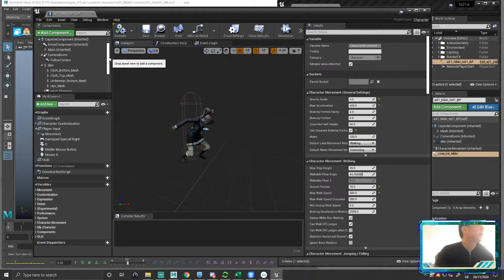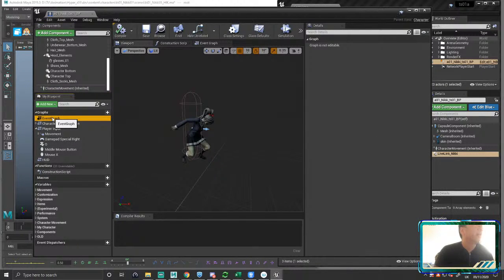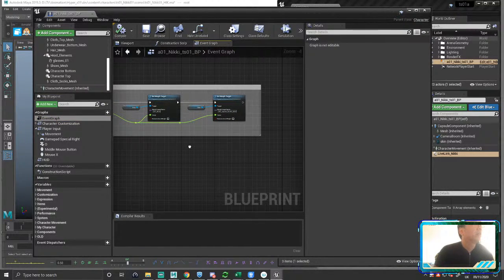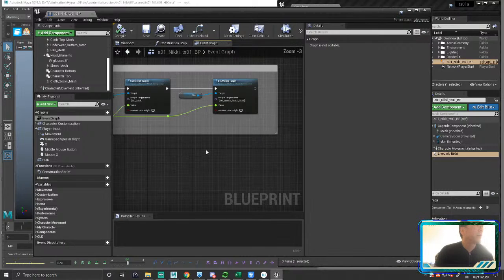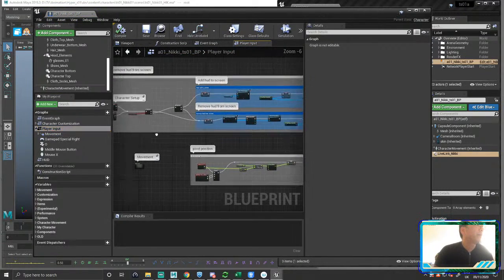Camera component, character movement. We got our event graph here, right? So that's this guy. And we've got player input. Let's take a look at the player input graph.